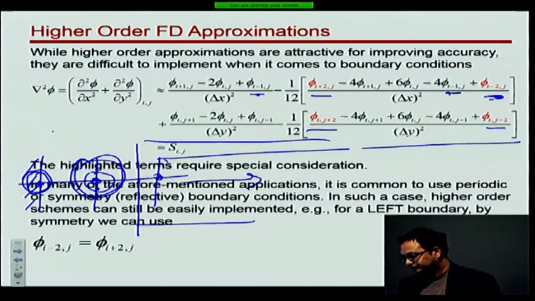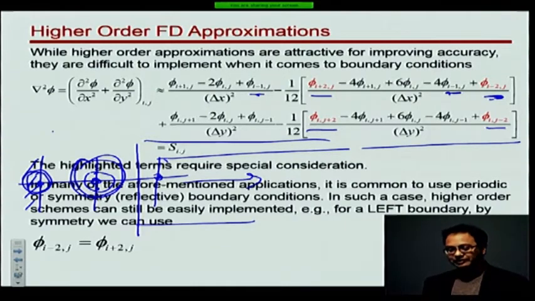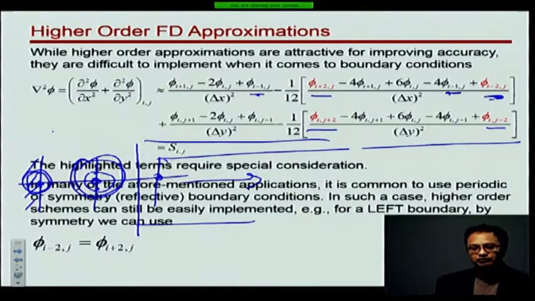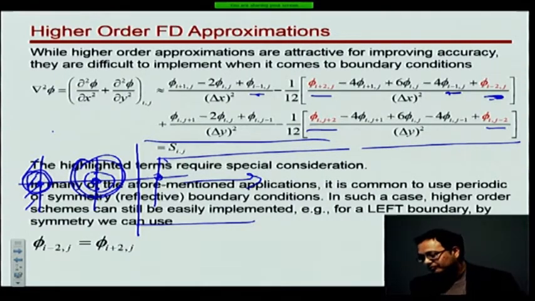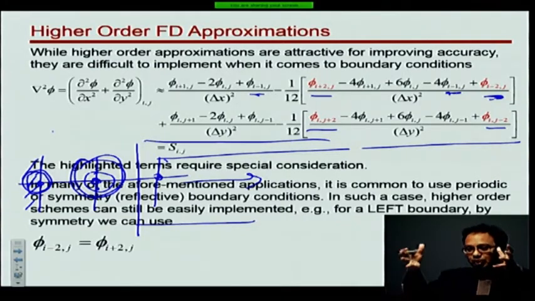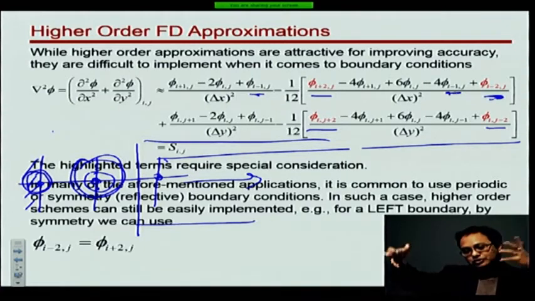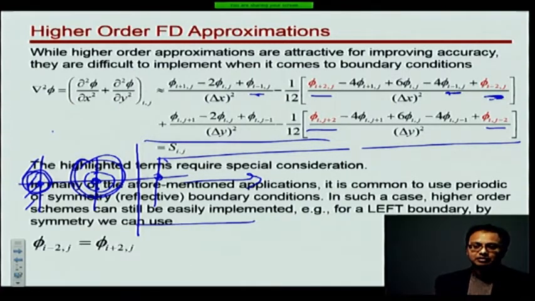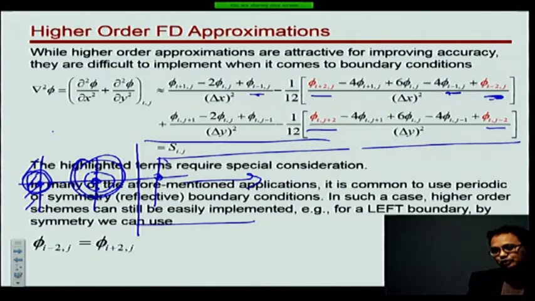Now, I mentioned a lot of applications where higher order schemes are used. Typically, for all of those applications, it is very common to use symmetry boundary conditions or periodic boundary conditions. For example, when people do DNS of turbulence, they do DNS in a cubical control volume or box, and the boundary conditions on all faces of that cube are periodic boundary conditions. A lot of times for LES, if it's not wall bounded flows, that's exactly what you do. So acoustics calculations, same idea.